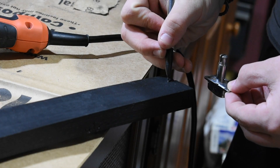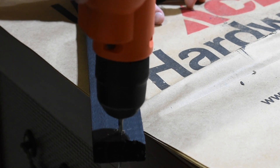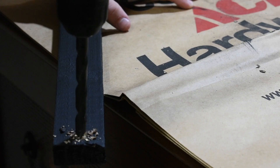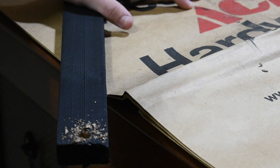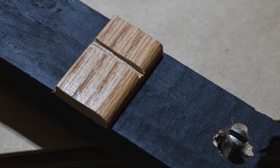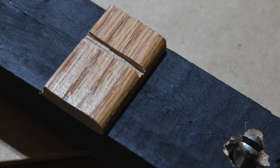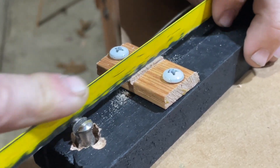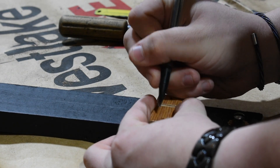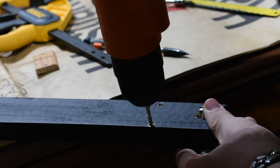Unscrew one of the tuners from your parts guitar and use a pencil to draw a dot on the wood about where the tuner should go. You can then use a drill with a small drill bit to drill a pilot hole, then equip a larger drill bit about the diameter of your tuner and drill that hole. Then screw your tuner into the piece of wood. For the makeshift nut, use a piece of trim trimmed down to size, cut into it, use your pencil to draw dots about where the screws would go, and drill pilot holes in both the trim and the wood.